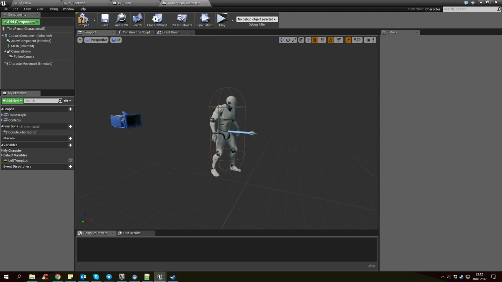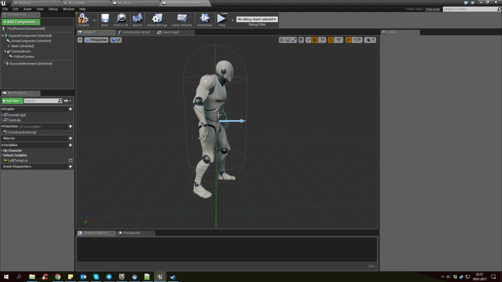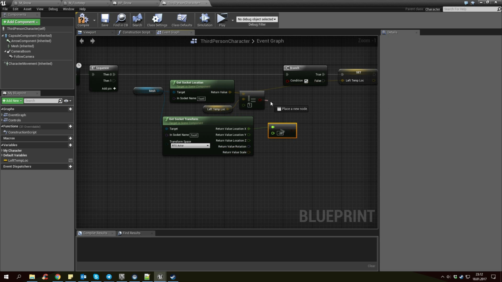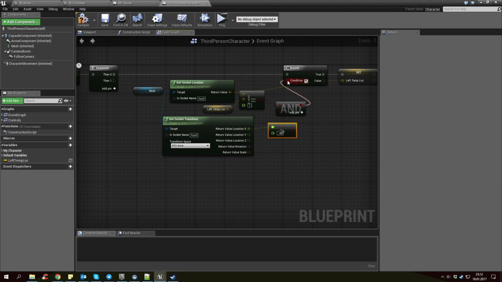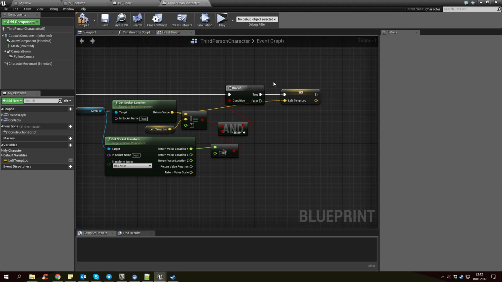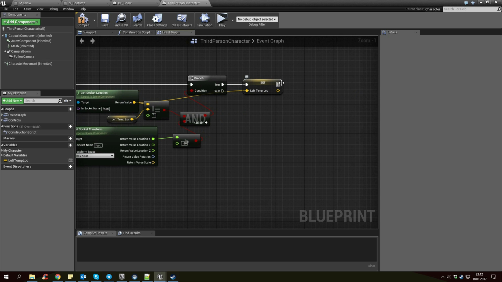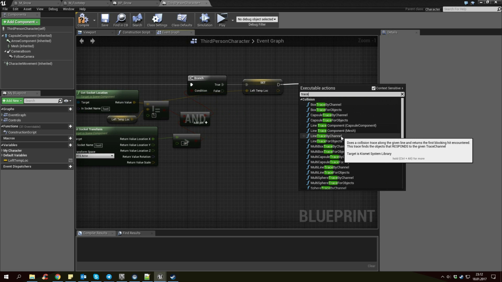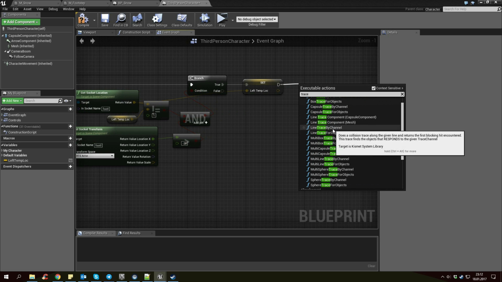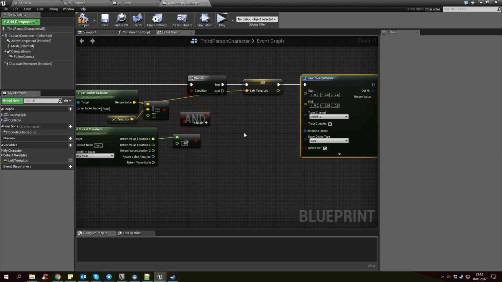So I'm just checking if the foot is -20 in X compared to the character. If you go over here, it more or less uses the character bones as its default. So if it's more forward than around here, like if it's in this area, then do that trace, but if it's behind there, don't do a trace. And then we just do a quick AND, so both of them need to be true, and if both of them are true, then do a trace, and also set the new location so that it stays there. After this you just do a trace, and you don't need to do all this stuff before here. You can just do a quick line trace by channel either way, it doesn't really care.